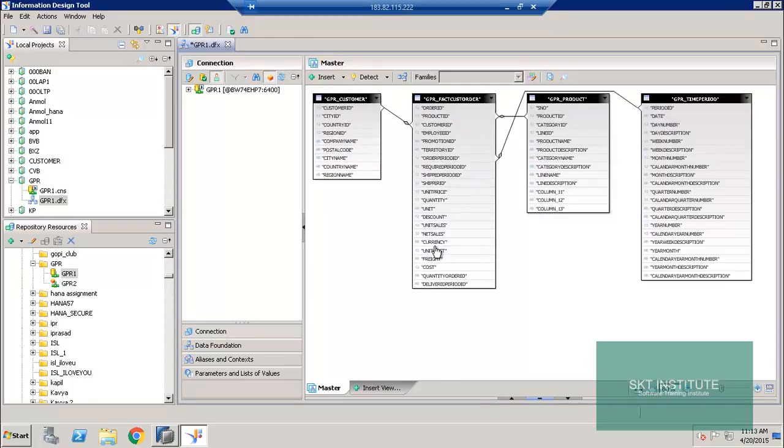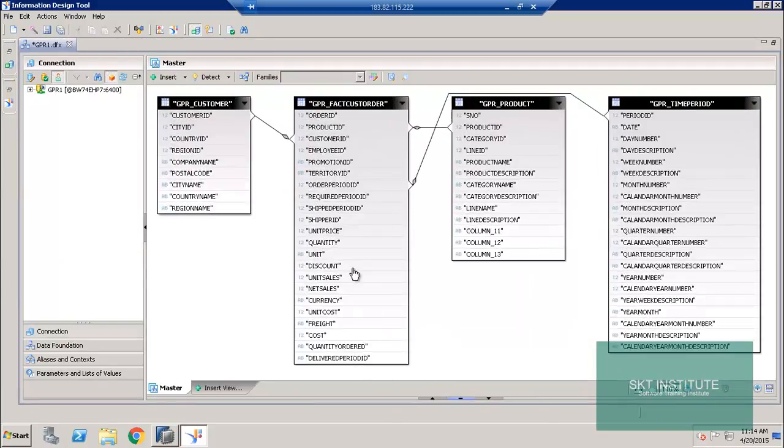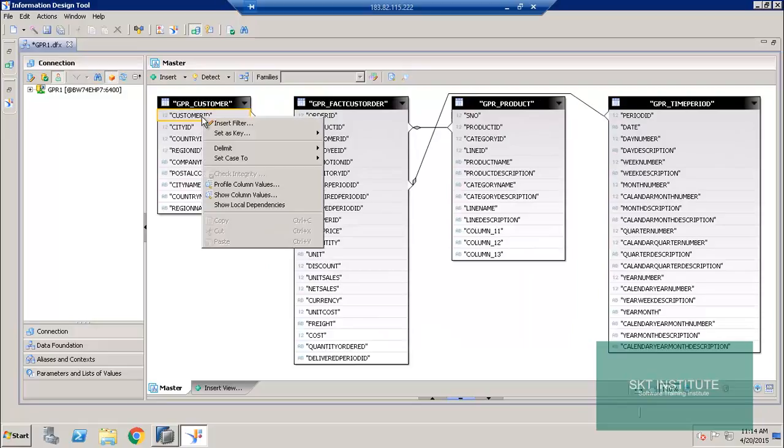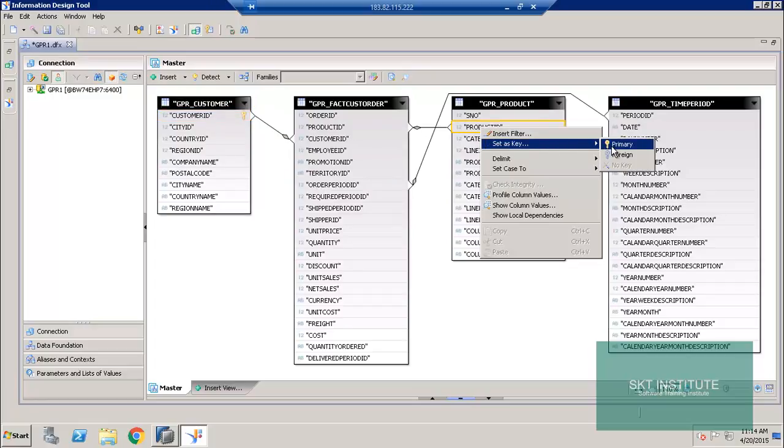Now define the key properties for the tables. So go to the customer table. Right click on the customer, set as primary key. Go to the product table, right click on the product, set as primary key.